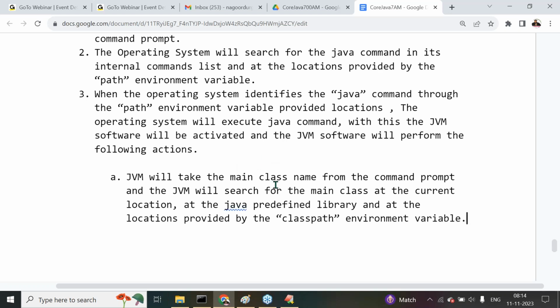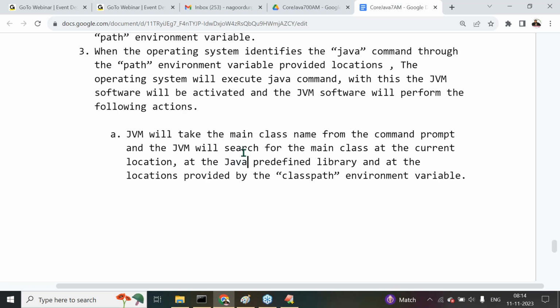Understand it? This is point number 1. JVM will take the main class name from the command prompt and search for the main class at the current location, at the Java predefined library, and at the locations provided by the class path environment variable.